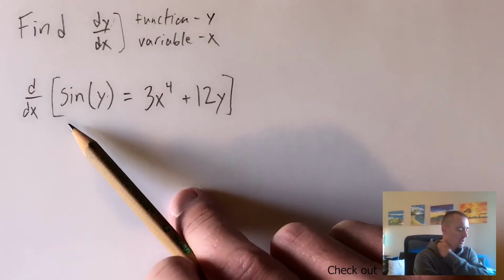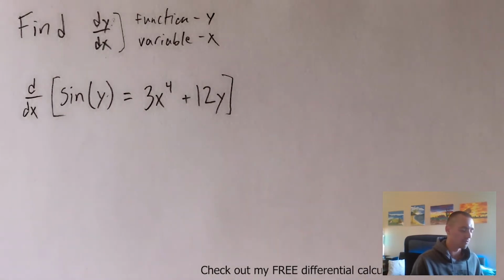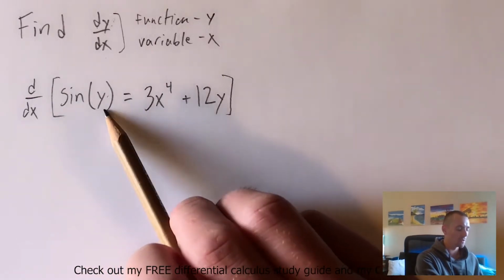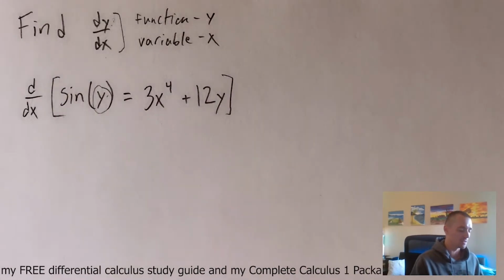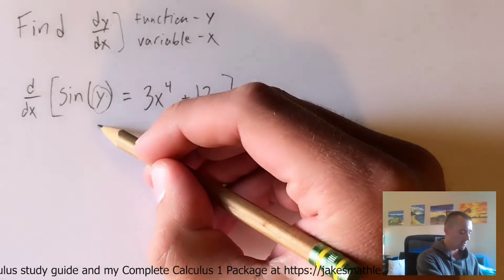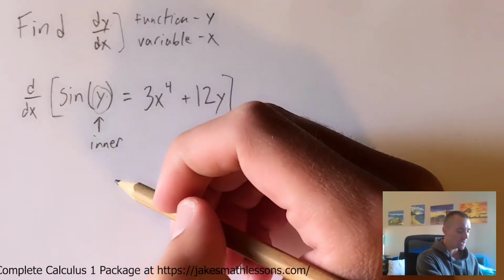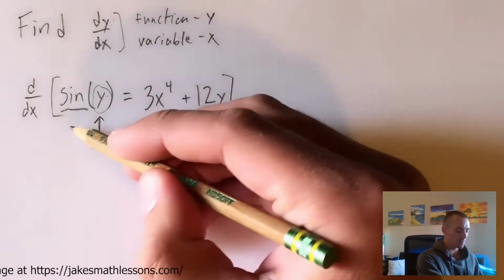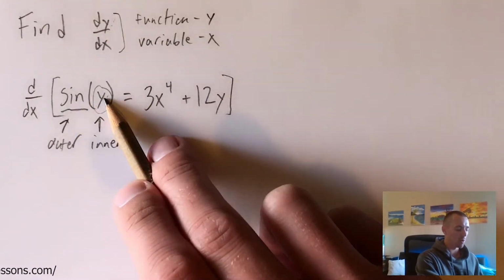So with this term here on the left, we have sine of y. Well, like I was saying in my chain rule videos recently, we have a composite function here because we're taking sine of something that is another function. So since what's in the parentheses here, this inner function, is an actual function and not just a variable, we're going to have to use chain rule. So what we can do is say that y, or what's in the parentheses here, is our inner function. And then as a result, the thing that's being plugged into, which is the sine piece, is going to be our outer function.